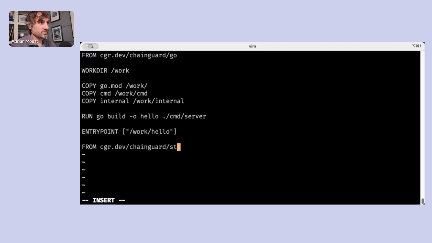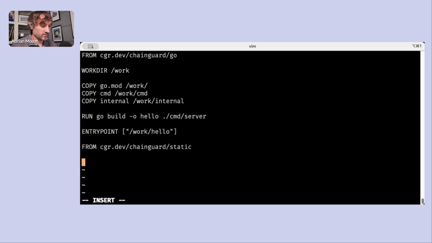So for this, we're going to use what's called a static image. Now, the static image is very small. It does have a few things in it. So what it has in it is basically a Unix file system, a temp directory, some certs for accessing stuff over SSL, or TLS, I should say, and not a lot else, quite frankly. Time zone information, maybe. So the very minimal things that the average Unix application needs to work beyond a file system.